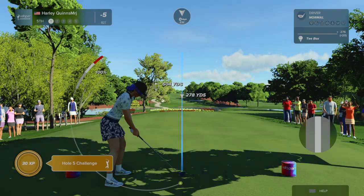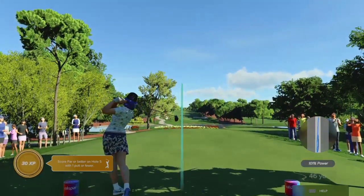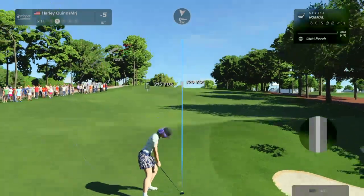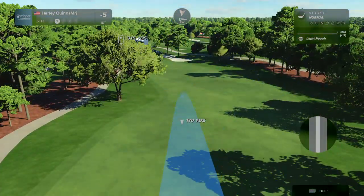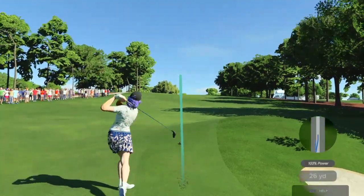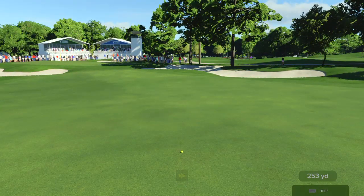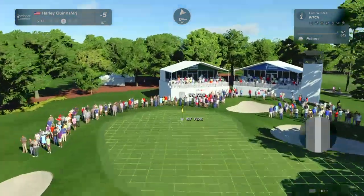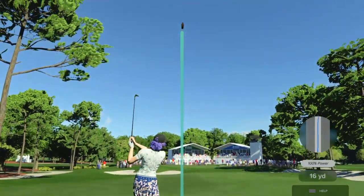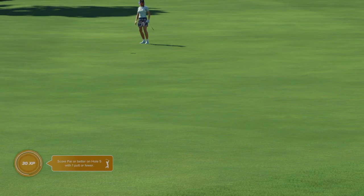Nicely done. Stretching out over 600 yards means the par 5 5th is no snap. It is. Luke, I rarely say that par 5s on the PGA Tour are challenging, but this is definitely one of them. It's an uphill tee shot and a second shot that is downhill, moving from right to left, that's completely blind for these players. There is a tree about 100 yards out, which is going to be something they aim at when they lay up. Third shot, though, is very basic, down the hill to a fairly flat green surrounded by some bunkers. More than likely, most players are going to have to lay it up on this par 5.